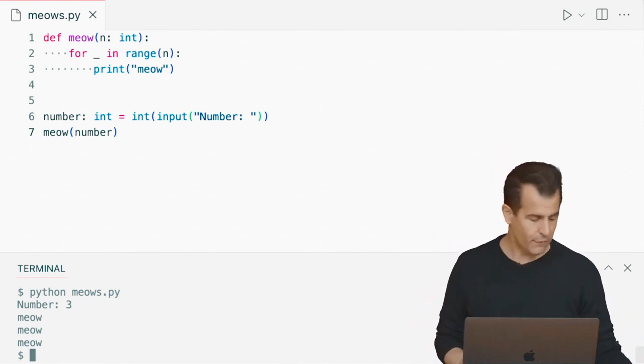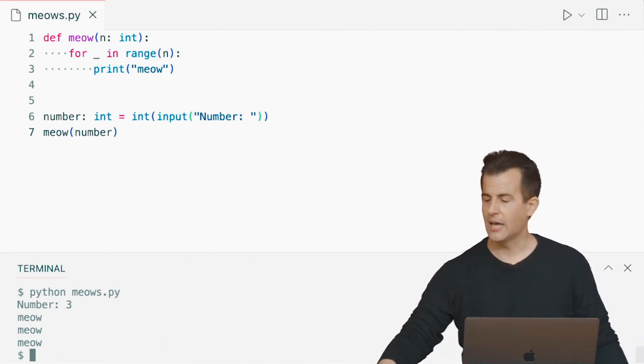Let me pause here and see if there's now any questions on type hints or mypy. Is it common, or how common is it for those to be used, or is it just that it's more used in more complex code where it's more difficult to ensure that you're actually using the correct type in the way that you're using variables?